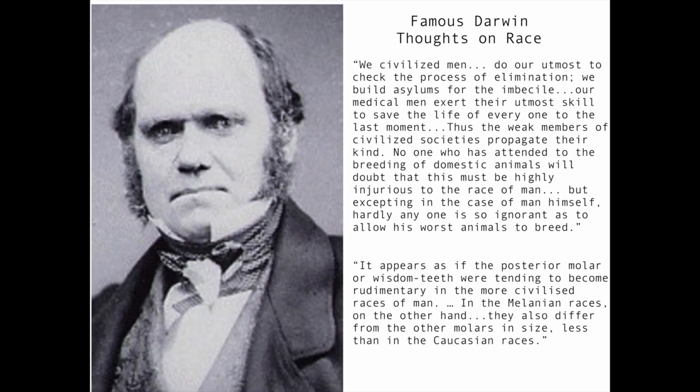11. The problem with civilized people is, we build asylums to protect the imbecile, have skilled doctors who save the lives of even the weakest members of society, which allows them to reproduce. If you know anything about animal breeding, this is extremely damaging to the human race. No other animal is ignorant enough to allow the weak to reproduce.